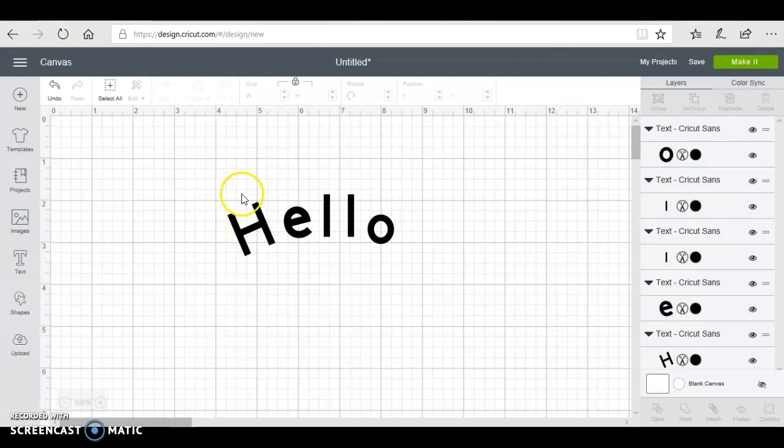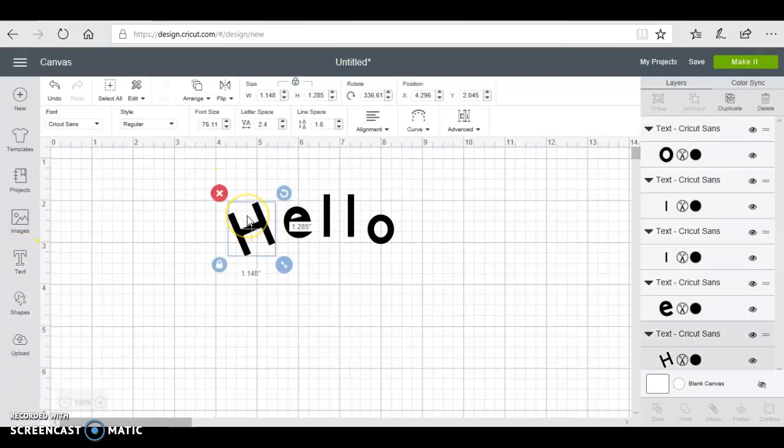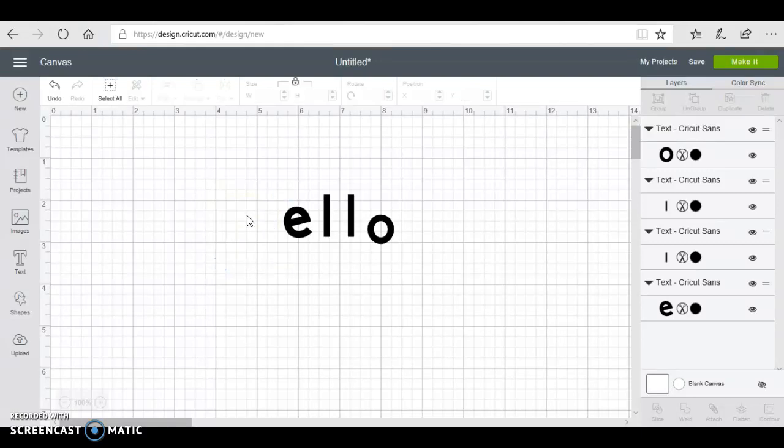Okay, well, I'm actually going to close out of this and I'm going to show you the newest way to do it. And it's so awesome. Thank you so much, Cricut, for doing this, and I absolutely love it. There's going to be no more of that. This doesn't even look like it's curved, but once again, I was just trying to do a demonstration to show you how I used to do it. That wasn't the best job ever. So let me go ahead and I'm deleting all of these.